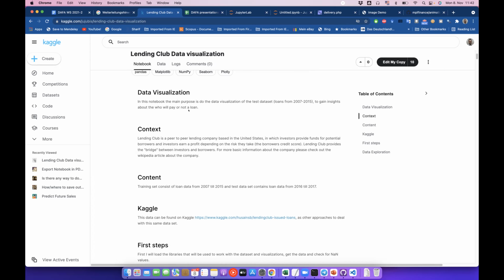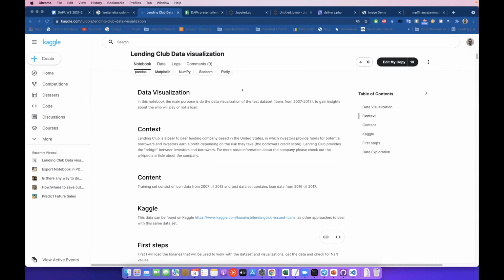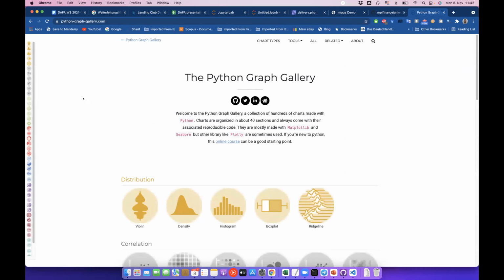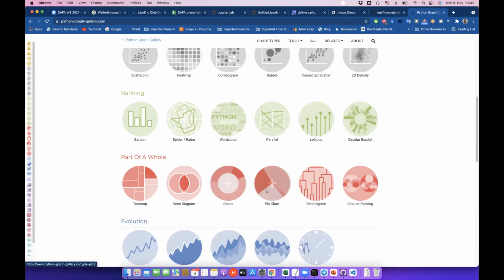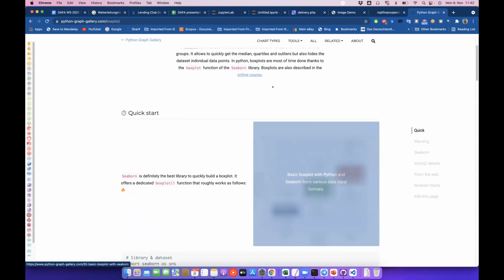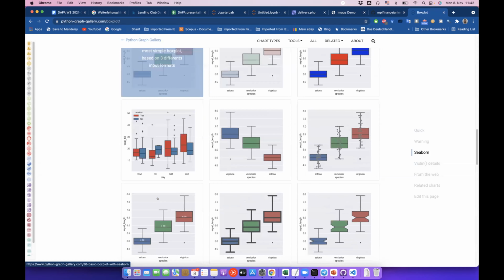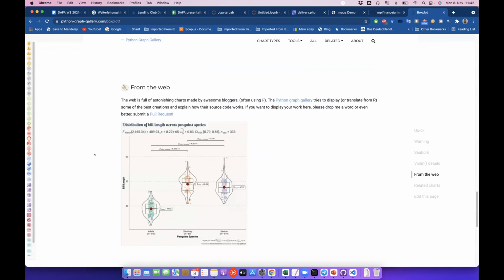We didn't manage to go through the visualization tips, but there is a nice website I just want to introduce to you. It's a big website that, for any kind of plot you can imagine, shows you how to do it. For example, box plots, you can see how to do them in Seaborn, and there is also Matplotlib and so on.